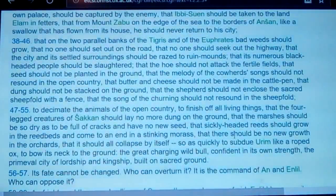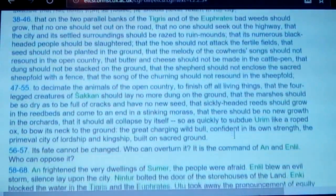That sickly-headed reeds should grow in the reed beds and come to an end in a stinking morass. That there should be no new growth in the orchards.